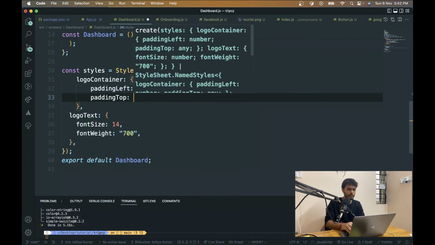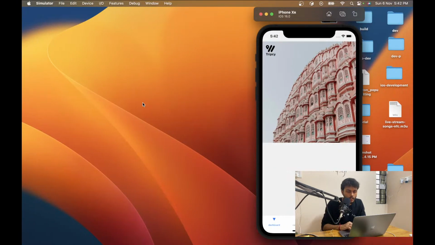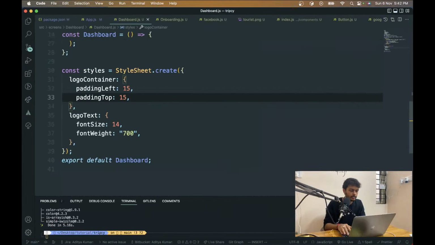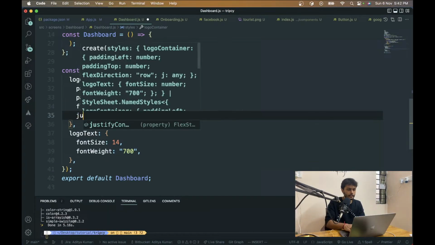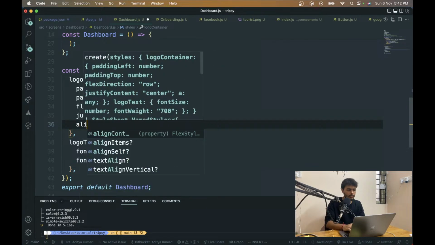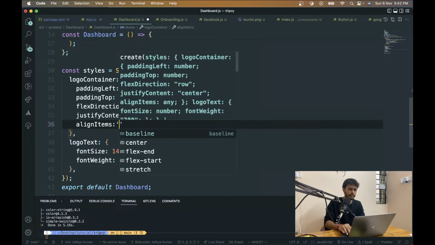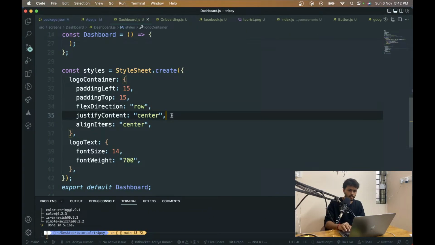Padding top, and going to have flex direction as row, justify content, align items center.